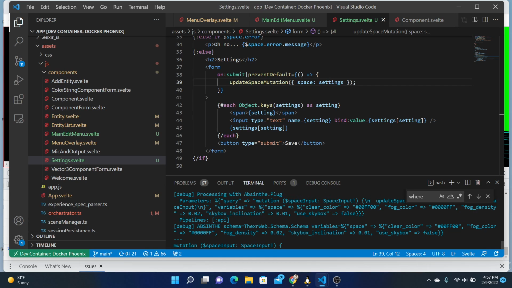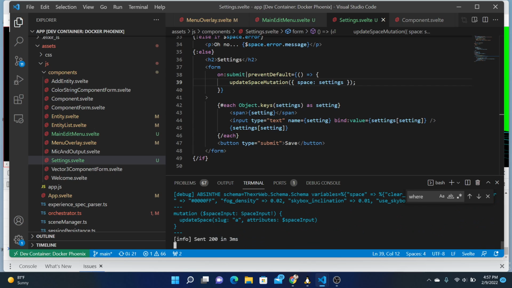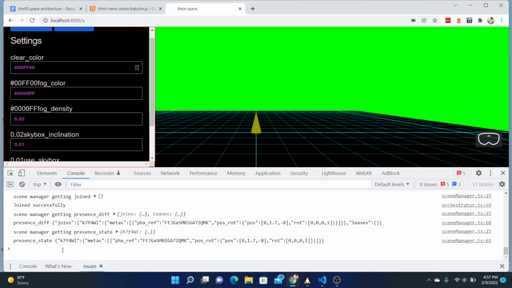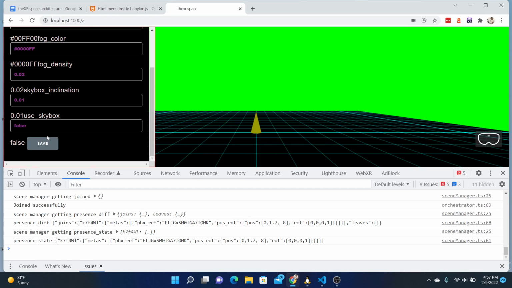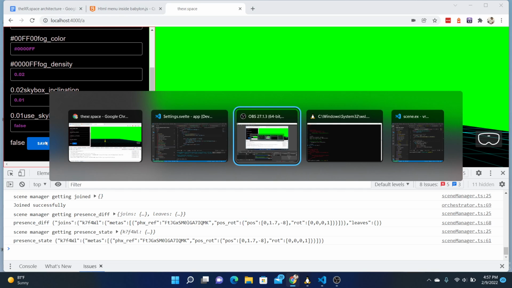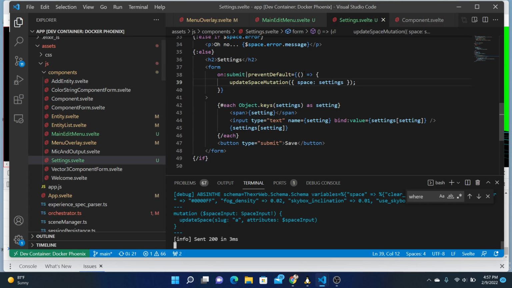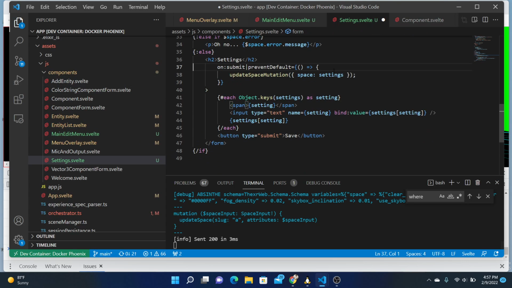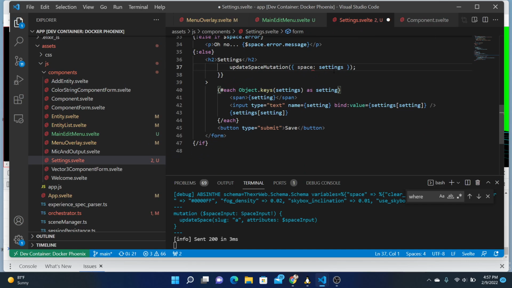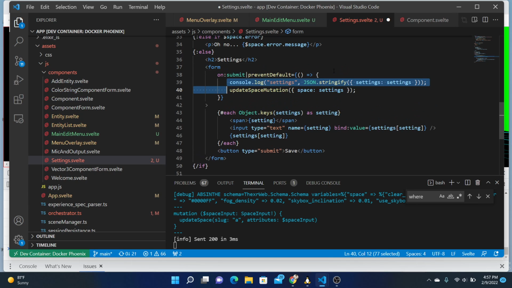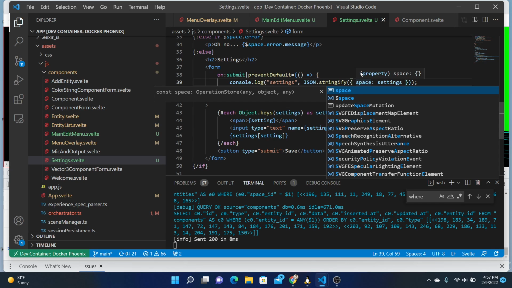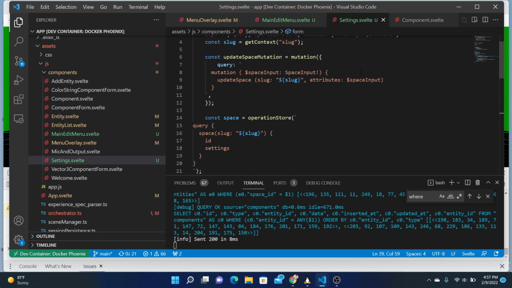Huh? Still? Put that console log back in. What? Oh, whoops. Here. Should be space settings. Update space. Slug.